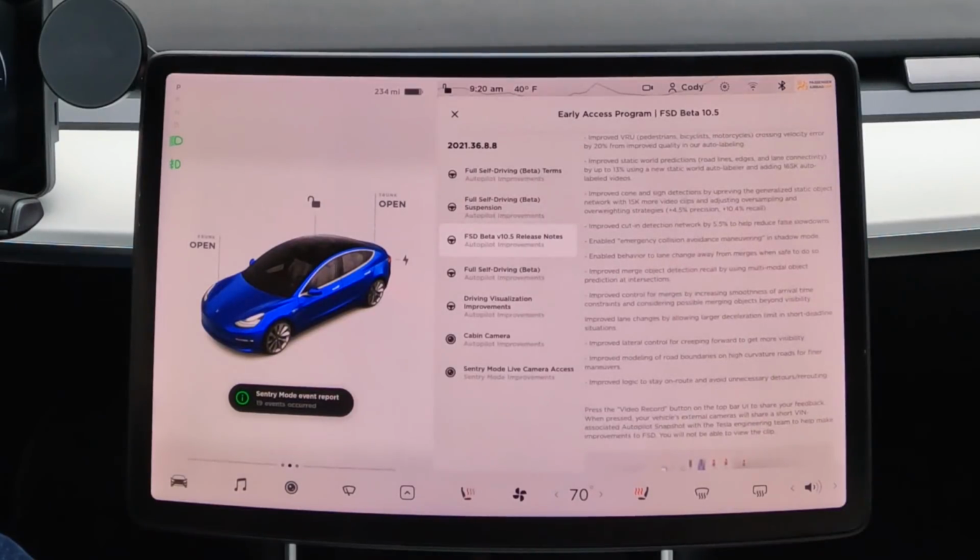They've improved lane changes by allowing larger deceleration limit in shorter deadline situations. That's pretty awesome, because if we've got to get over really quick, it's going to allow the car now to go slower, basically drop the speed even more to get over in time to make that turn. That's huge. They've improved the ability for the car to creep forward to get more visibility before it actually makes a turn. I love that.